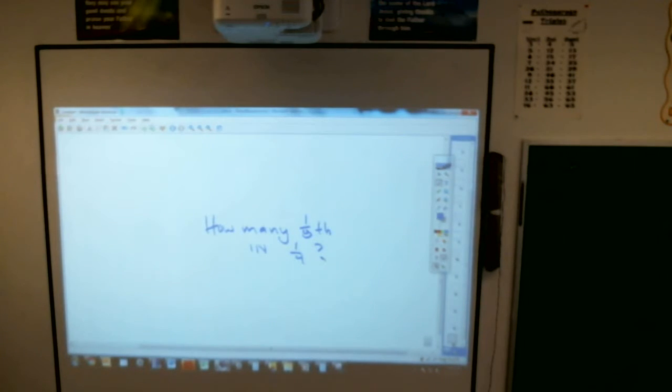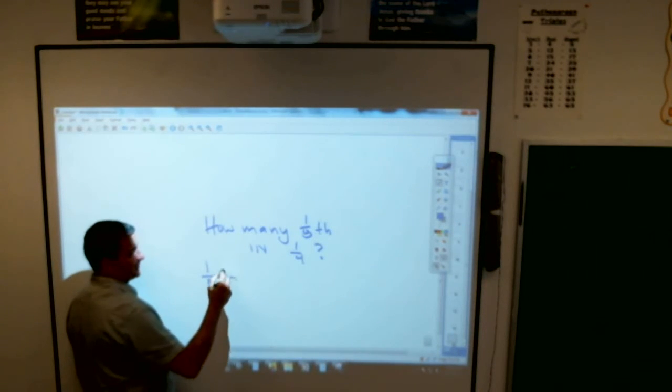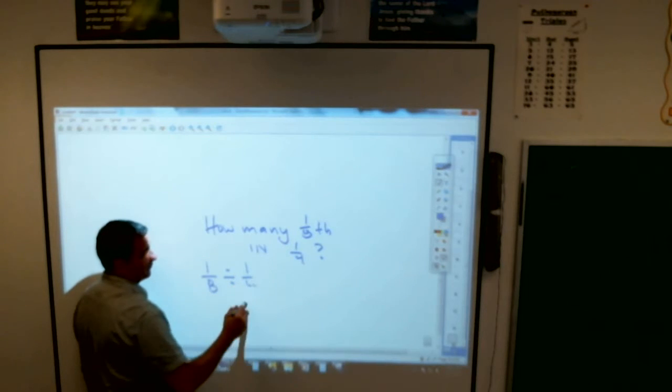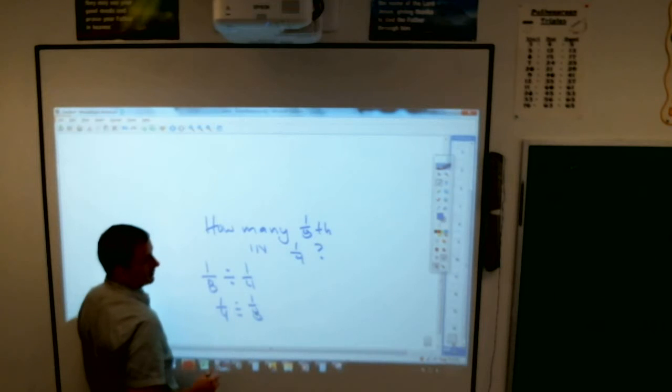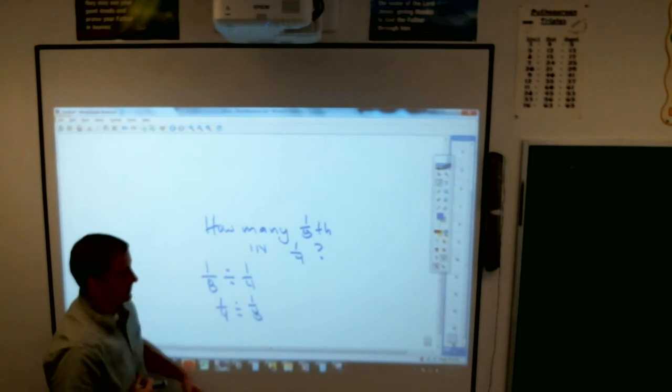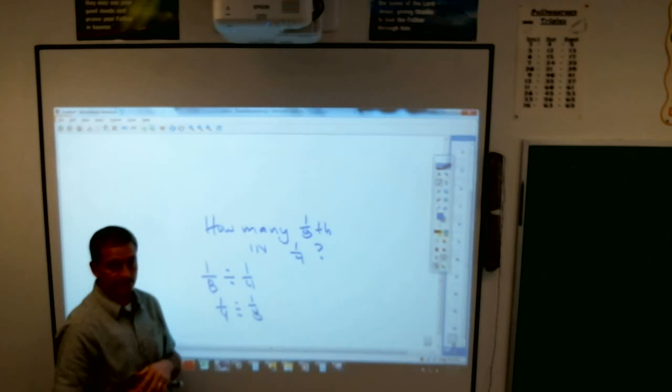And here is where I would very strongly suggest, children, that you think of numbers other than fractions and figure out what you do, because most of you understand this is a division problem, right? Yes, when you're trying to find how many of something. But is it this? Because this will give you two different numbers. Is it 1/8 divided by 1/4, or is it 1/4 divided by 1/8? Just because 1/8 comes first, does that mean it goes first there or not?